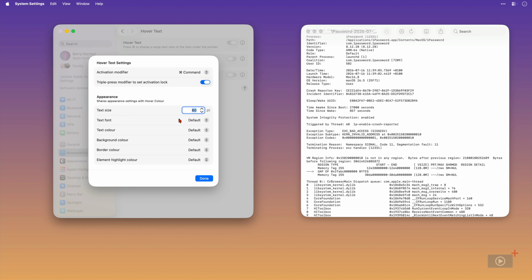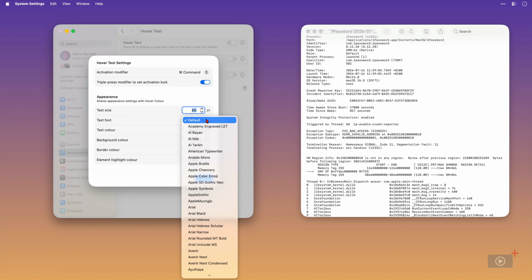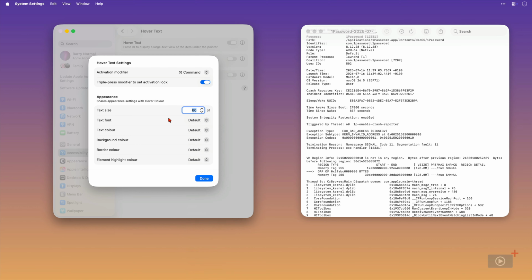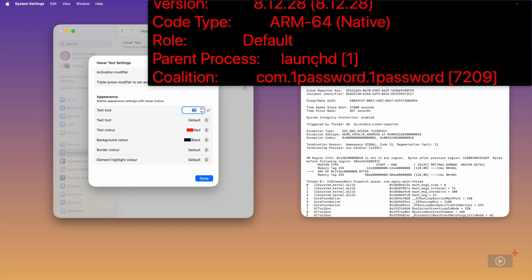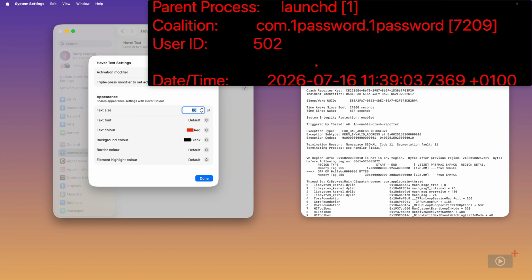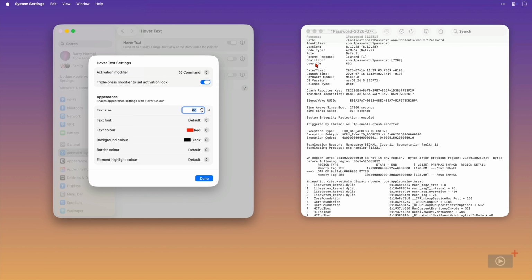There's other appearance options here. So for example, you can change the font for the text. You can change the color. So perhaps you want it to contrast against the source text. Maybe I'll set this as red. And then the background color here, I'll set as black. And you'll see now as I come over and enable, that's quite a nice effect there that may suit you. Or not, of course, but it's nice knowing that you can change the color of the background and the font to something that's easy for you to read.